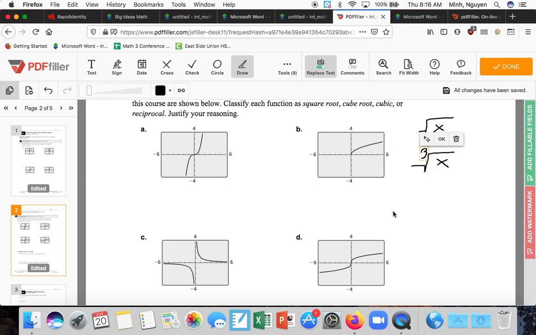And the cube root of negative 8 is negative 2, because negative 2 times negative 2 times negative 2. Cube means, in this example, 3 times, right? Cubed. Cubics. And then reciprocal, which actually I'm not even sure when we're going to study reciprocals in this class. Okay, so this is matching for these 4 functions, and I will not do it for you.